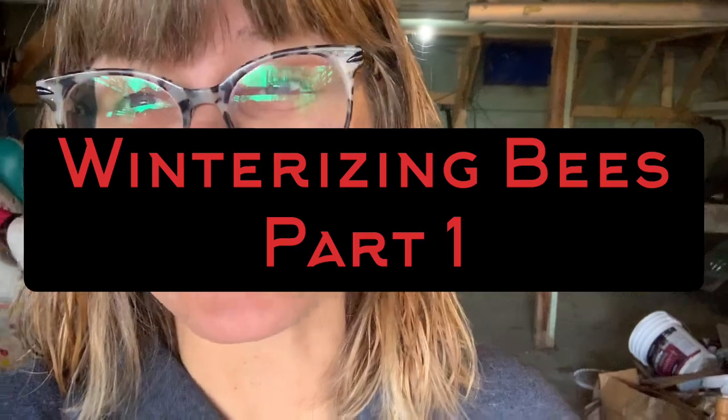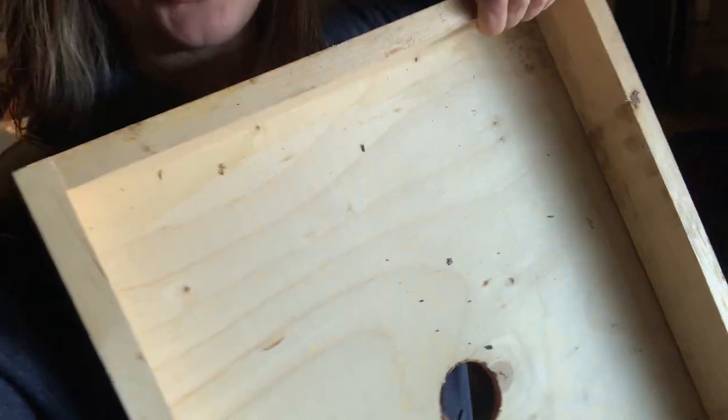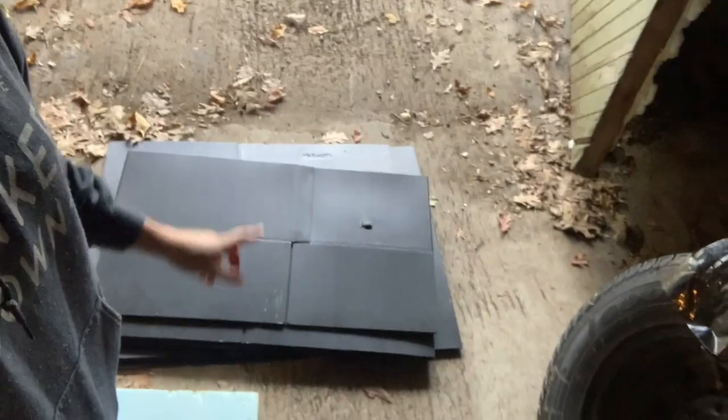So I'm about to winterize my bees, finally. And I am using deep inner covers, and I'm going to fill that with wood cedar shavings. For the flow hive, I'm using styrofoam. And I have corrugated plastic hive wraps just to keep them snuggly.